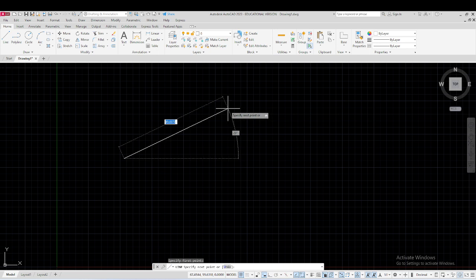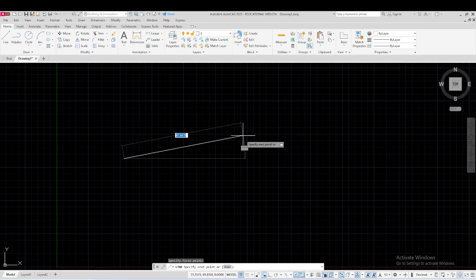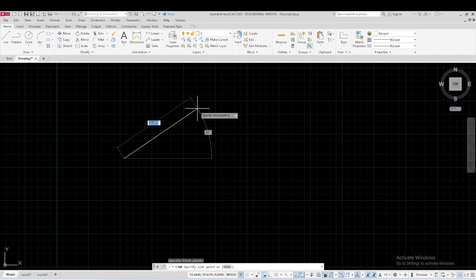Now the dynamic input that you are seeing, the one which is blue highlighted, 45.03, that indicates length of the line, and the angle input is 25 degree, that indicates the angle with the horizontal.